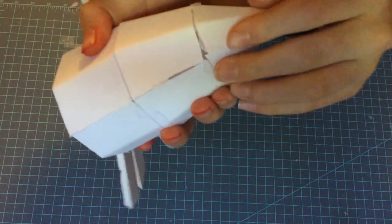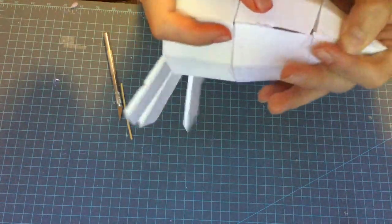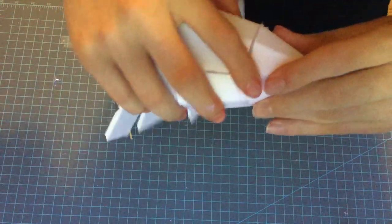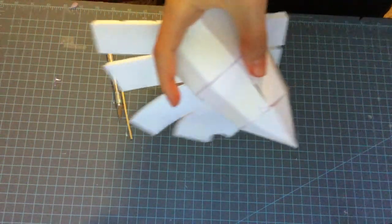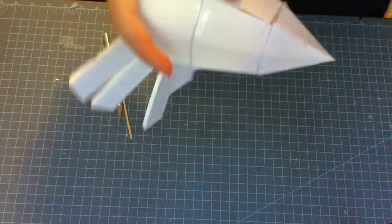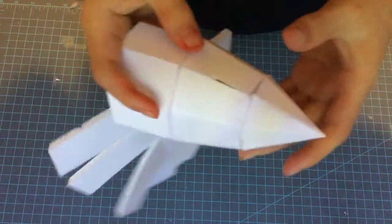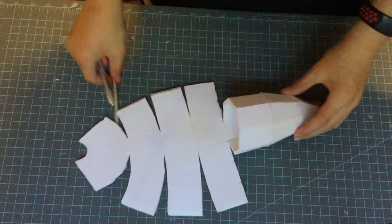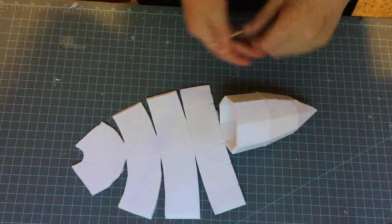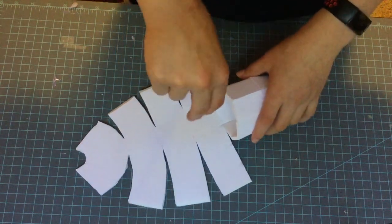Make sure that the lines line up. And then we wait like 30 seconds for it to dry. There is this little gap right here that I can just close up with a little bit of hot glue in there and then push it in. So now you have your front nose portion of your fuselage done. All these parts don't fully connect with themselves because you need to put the canopy, the cockpit thing, right there.